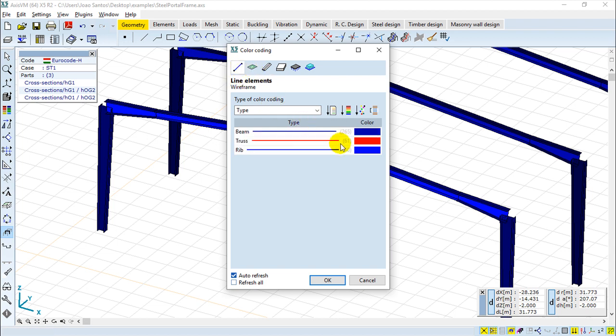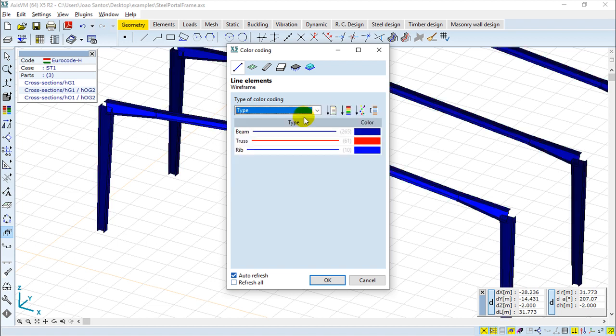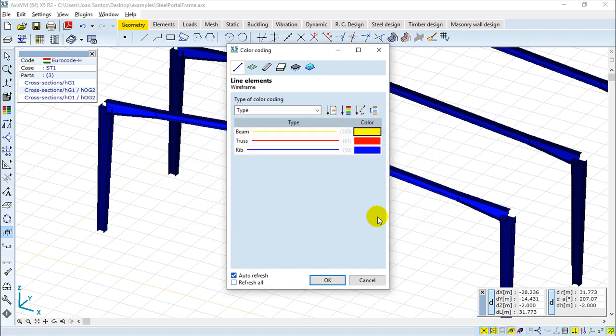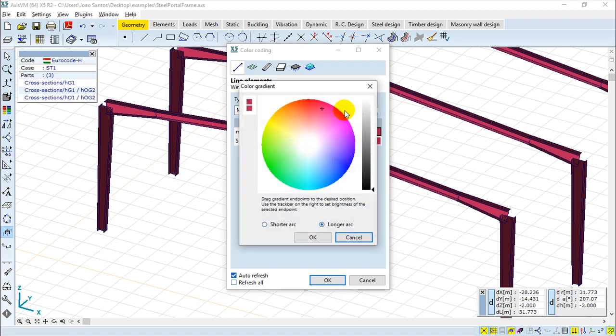So for line elements, I have this type of color coding. In this particular case, I can define new ones, the default, the type, and I get different colors which I can change, or other according to materials, whatever it is, for all these types. Then I can make changes.